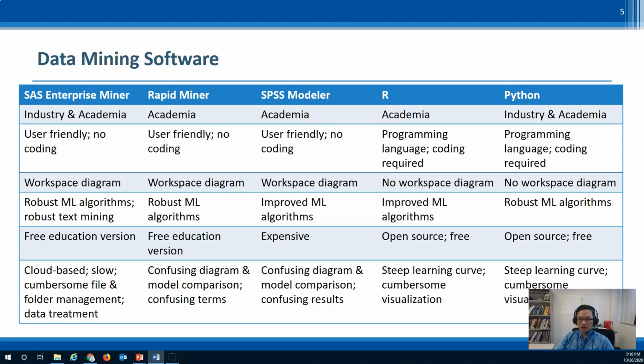Finally, SAS Enterprise Miner, especially the free cloud-based version, also has weaknesses. The first weakness is the way SAS handles folders and files. Unlike other software such as SPSS and Excel, SAS handles folders through libraries. That means folders containing files must be connected to a library. SAS Enterprise Miner must be connected to the same library to allow us to access the files in that folder.